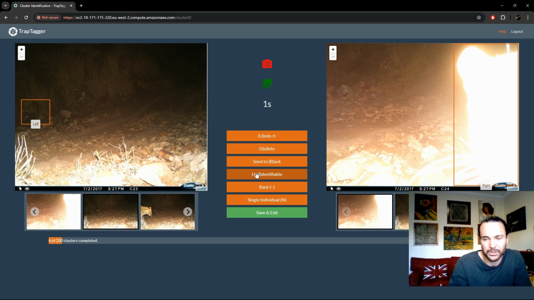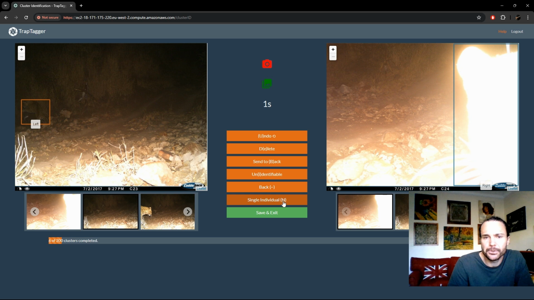In this case, you probably just include it with the individual, but you can say unidentifiable, and in unidentifiable mode, click on that detection, and with the mouse over it, it now says unidentifiable. What it does is basically you'll never see that detection again. The image doesn't go anywhere, we still have it, but you won't see it again in the individual ID workflow because you won't be able to combine it with anything. So it's for cases where it's too blurry, the animal's washed out by the flash, or obscured by foliage or something like that.